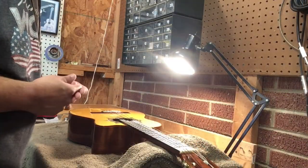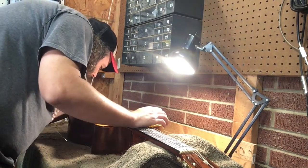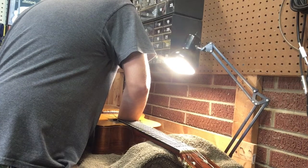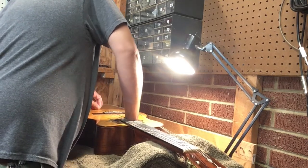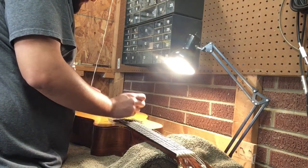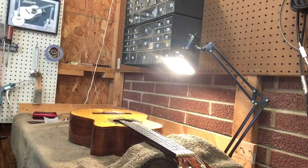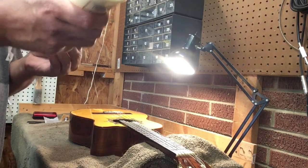Okay, now we will actually install our cleat on the inside of the top. First thing first, we'll hook our wire into the crack. Over here. We'll take our cleat, which we have drilled a tiny hole in the center of for the wire to go through. Apply just a little bit of glue to the side that will be contacting the top.